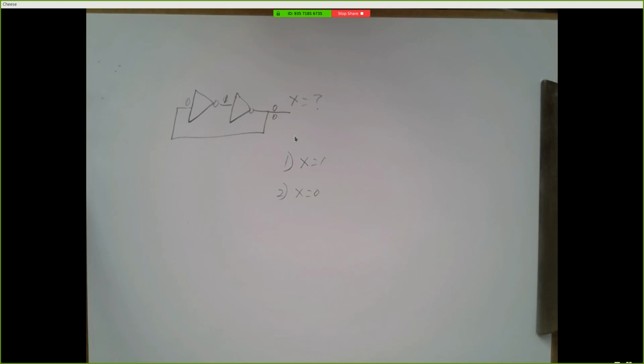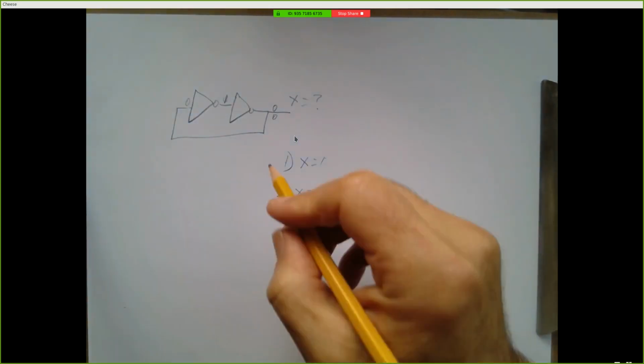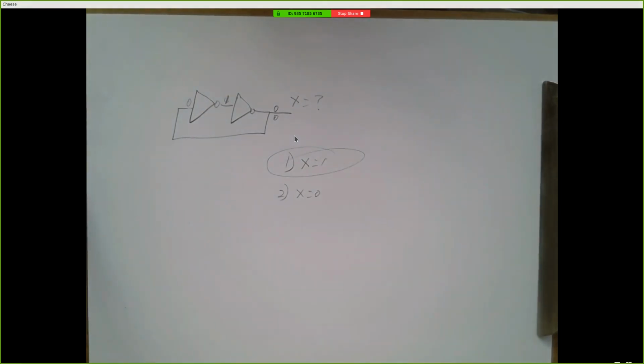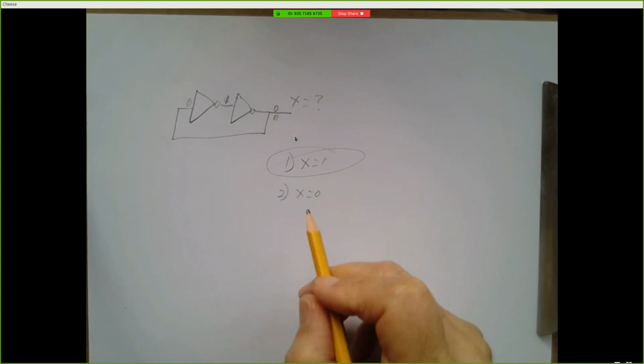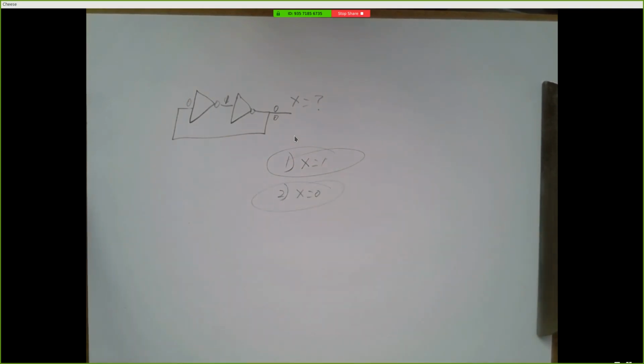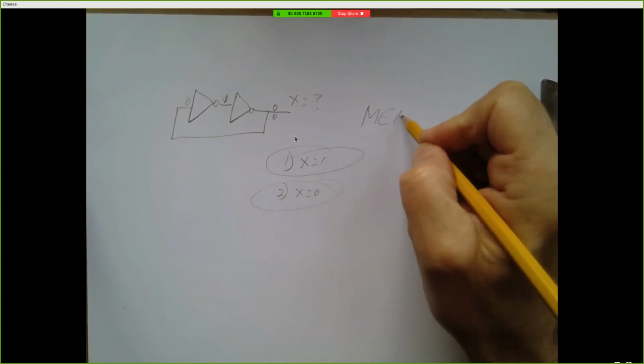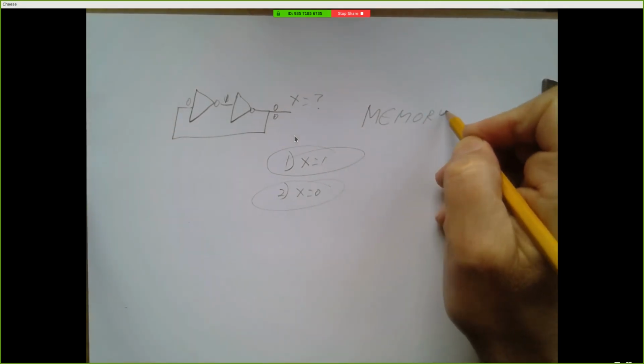Now that's a little weird, but it turns out to be extremely useful. Because if we have a way to force this output to be, say, a 1, it'll stay a 1 forever. And if we have a way to later come along and force it down to a 0, even for just a moment, it'll stay a 0 from that point on. So what are we describing? We're describing a memory.